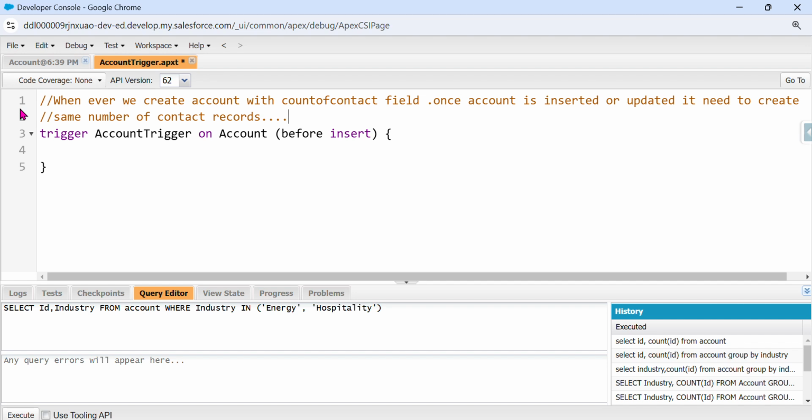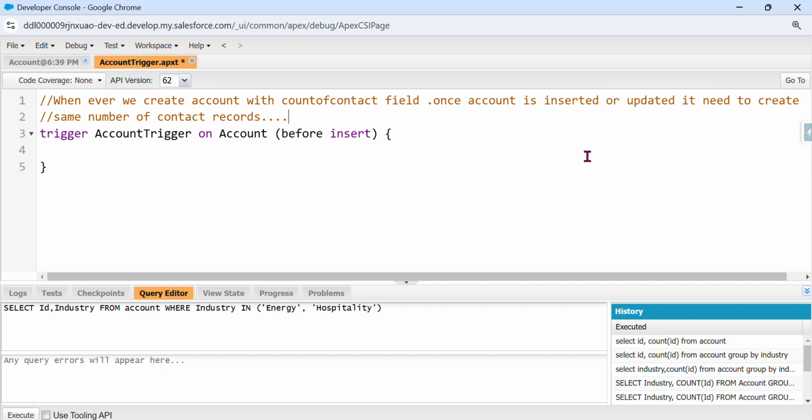That is the requirement. Once we create an account with some value in count of contact, then it needs to create that many contact records.